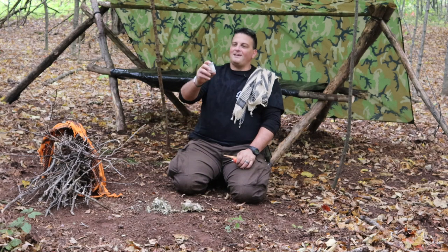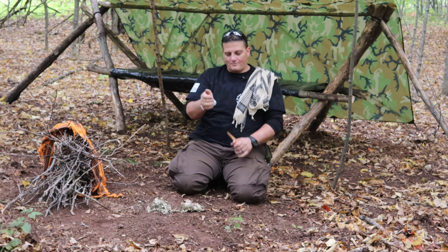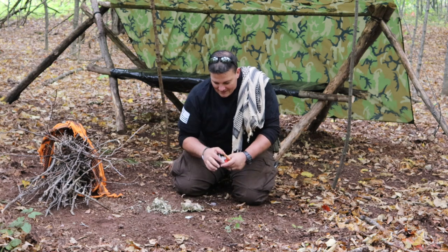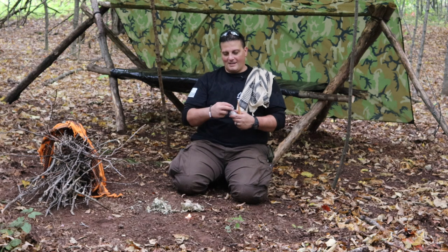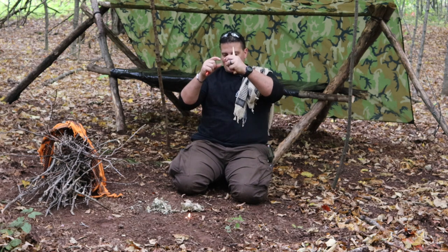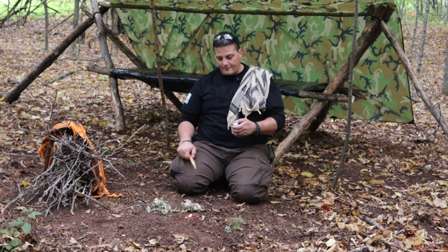I always have a film container of cotton balls mushed with Vaseline into them. Watch this, man. You get stuck with a lighter and some Vaseline. Look how easy that goes up. That's what you should have in your pack or your kit, or even if you had a first aid kit with some Vaseline. It comes like ketchup packets, and a cotton ball or a piece of cotton off your shirt or your shemagh or your bandana or whatever.